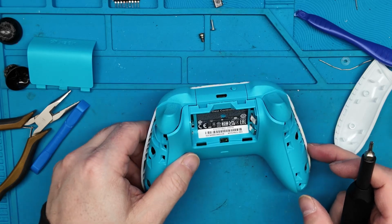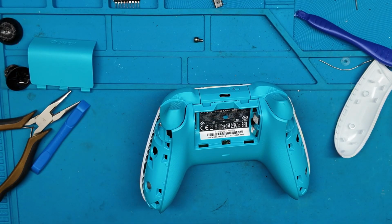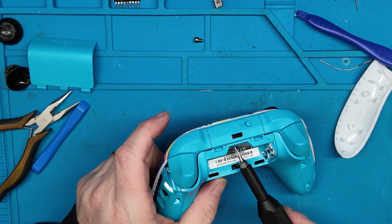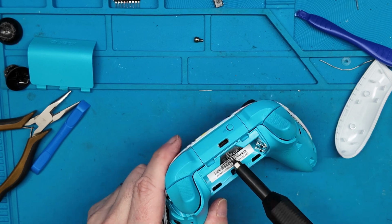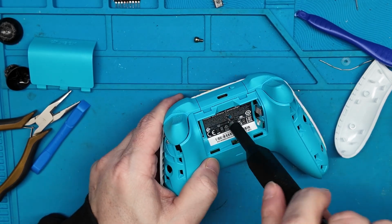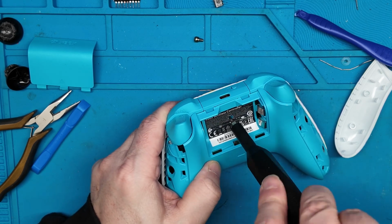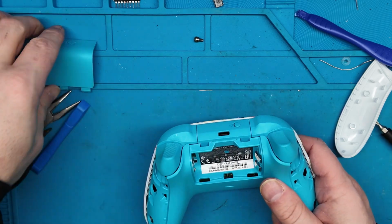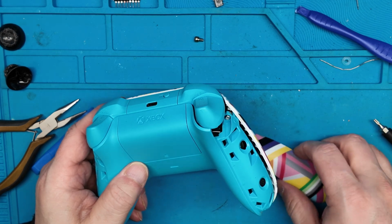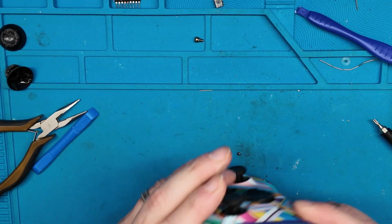All right, we've got the side screws in, and the last one that we need to put back in is the one in the battery compartment. All right, and let's put this back on. And let's reapply these side pieces. They should snap right back in.